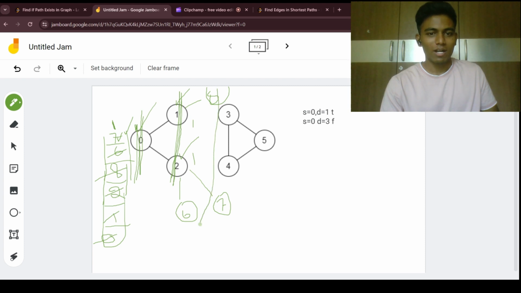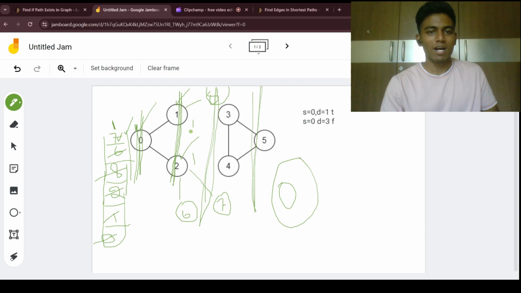We are going to pick the elements, and then we are going to push the adjacency elements which are not visited for this particular node. And then at last, whenever we find this particular node to be the destination, we are going to return true. If we did not find any destination and we are completely done with the component, then we are going to return false at the last.